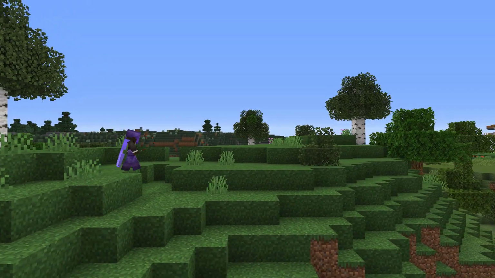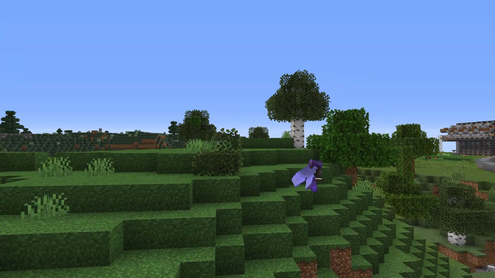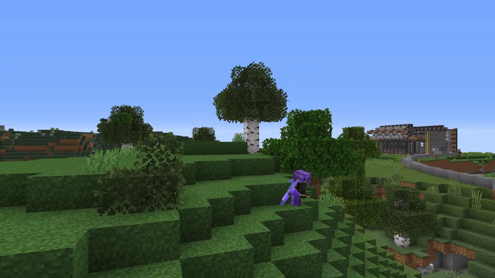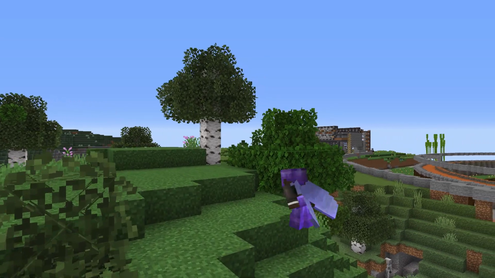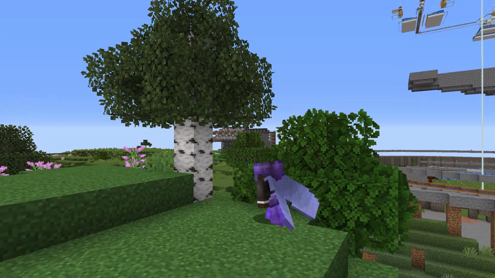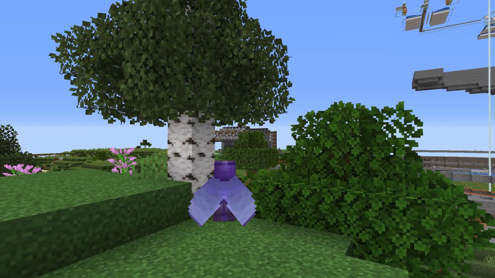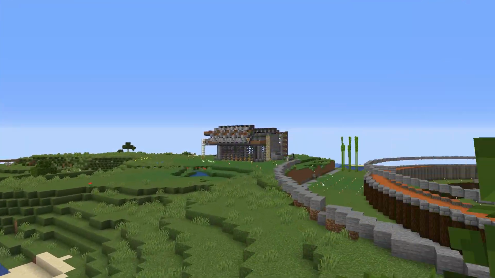We need to try and sneak into their base without being spotted. Try and rescue Betty. Oh, nice sorting machine.